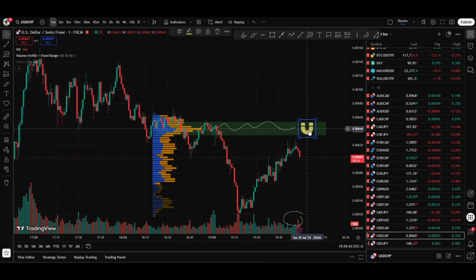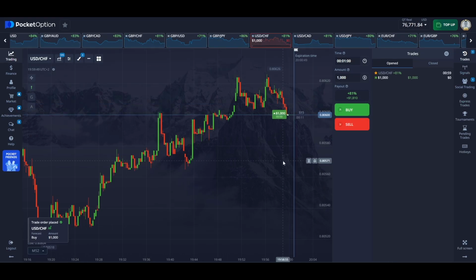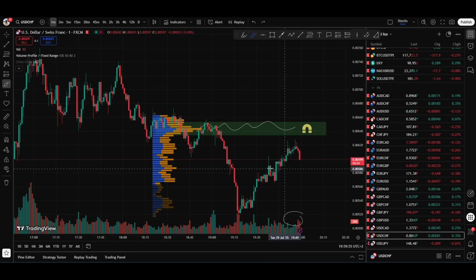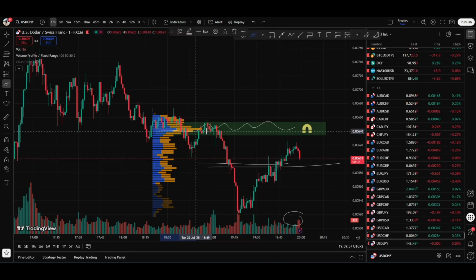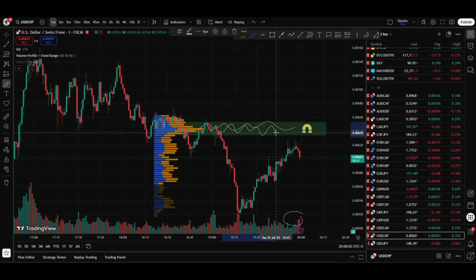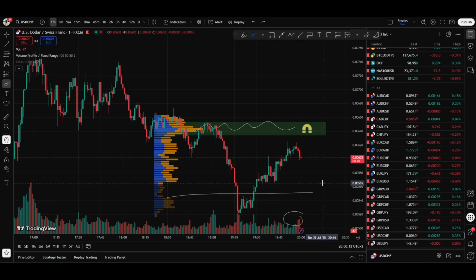What can we do? First, we'll put a little magnet here. And now, after such an impulse, we can open an upward trade for 1 minute right from here, because this is where our main volume is. Remember, if the price is near our horizontal volume, it will always be drawn in that direction, because that's where all the main buyers and sellers are. If the price is currently very, very far away, then it's actually better to open trades against that volume, not towards it, but in the opposite direction. I hope you'll remember that.